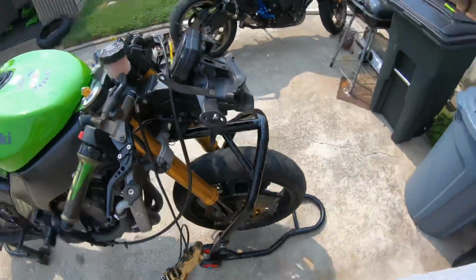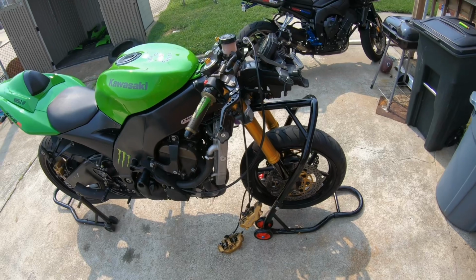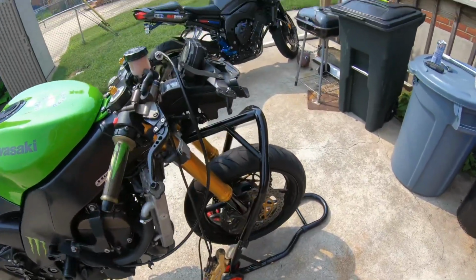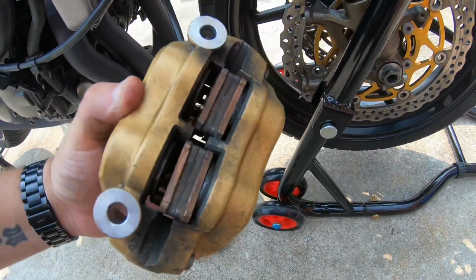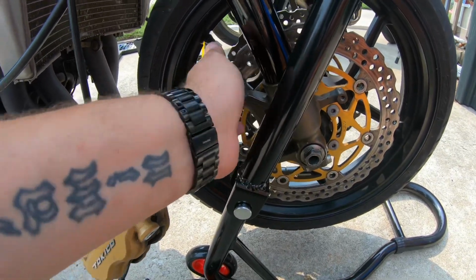Make sure everything's torqued, but that's what she looks like so far. Put the brakes back on, start throwing the fairings on, and the goblin will be good. Now the brakes, I'm gonna explain real quick. It's real easy. Make sure you got enough space between your pads. Slide them on the rotors. You got two bolts here, one top, one bottom.